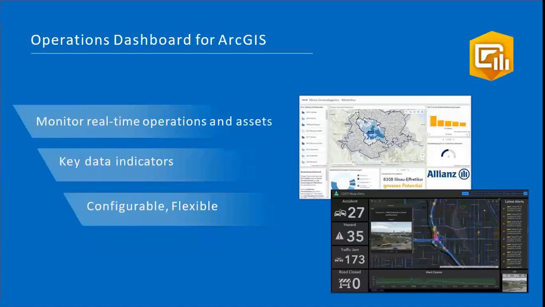Of course, in the data collection phase, data needs to be managed and monitored. Our monitoring app is really Operations Dashboard for ArcGIS. This allows you to monitor things in real time, seeing maps of the data with the indicators that you've created in terms of your numbers, your charts, and your widgets in your Operations Dashboard. You'll be able to see the information coming in, with updates automatically generated. And of course, as I mentioned, this is done in real time.